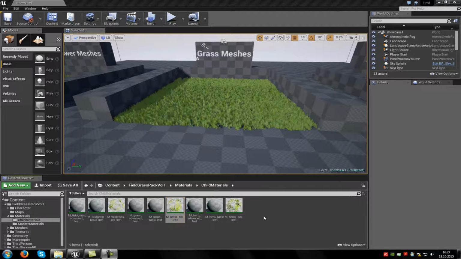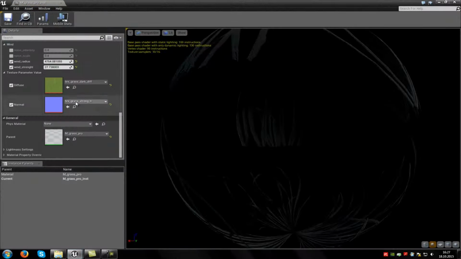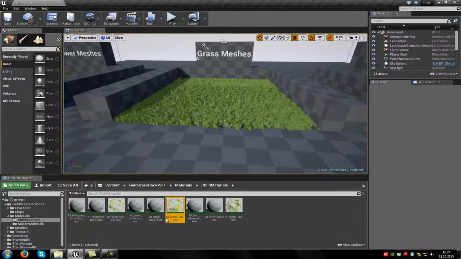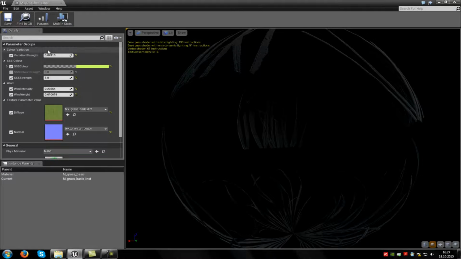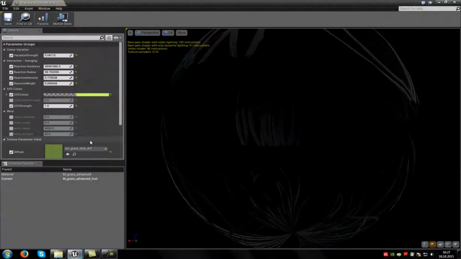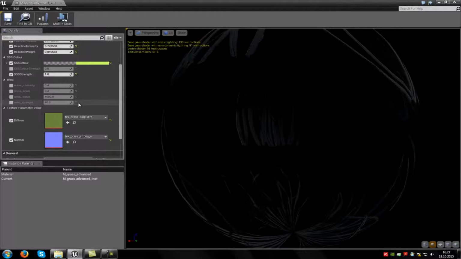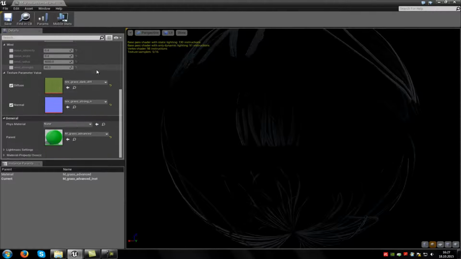As you don't need all material effects in your level, I've split it up into Basic, Pro and Advanced. The Pro material instance constant includes all effects, but it's not so good for the performance. The Basic material just includes the most basic effects like the variation, the subsurface color and so on, but it's better for the performance as the material complexity is not so high. And the Advanced material instance constant just contains a good combination between both of the two. So it contains some useful effects, but it's also not so bad for the performance.